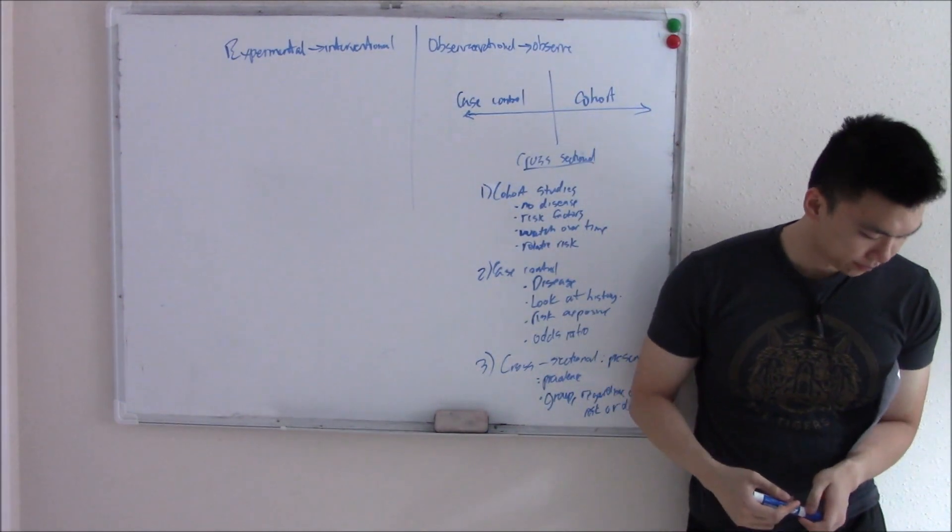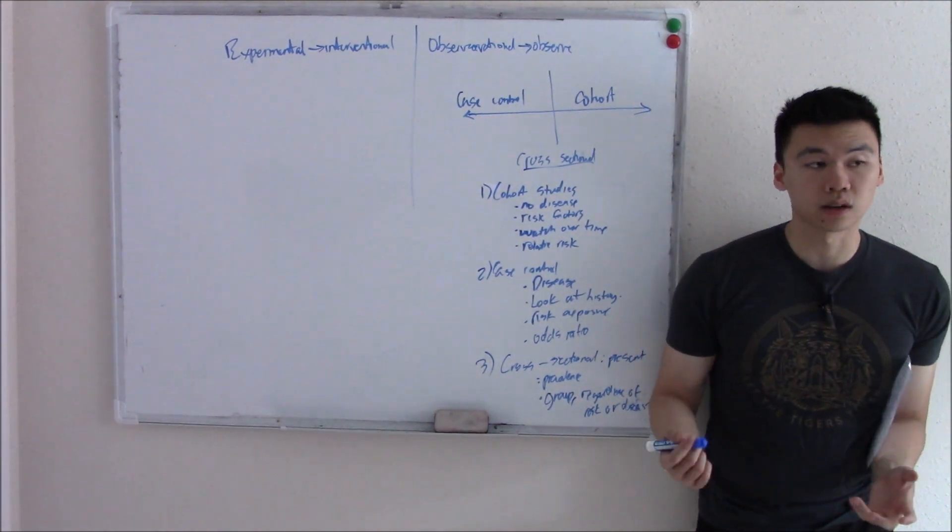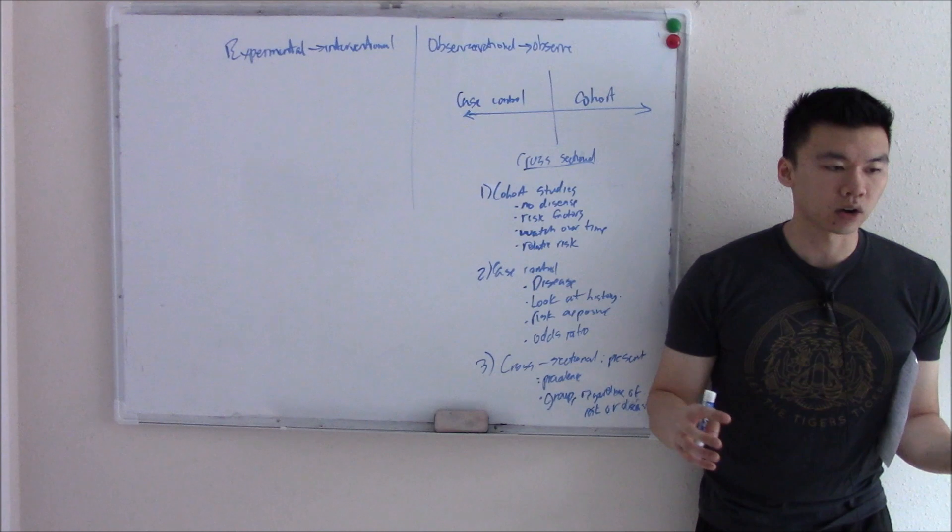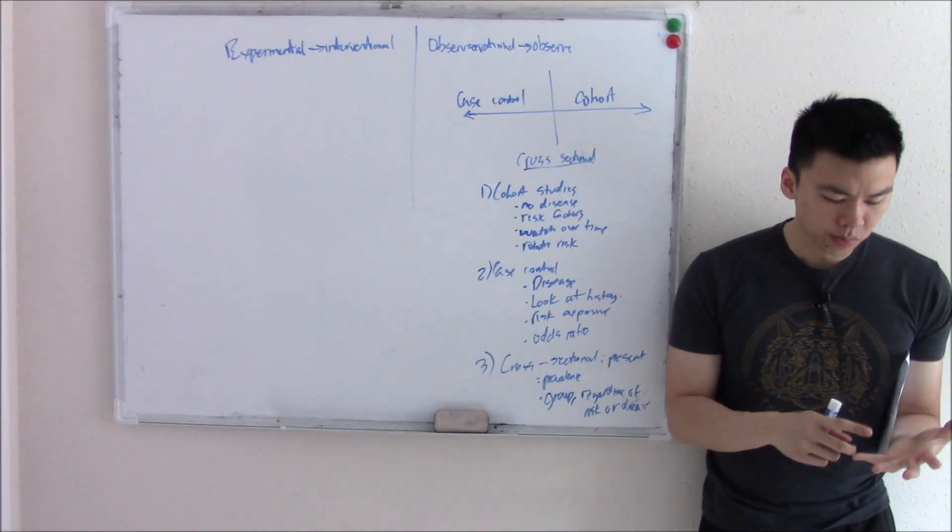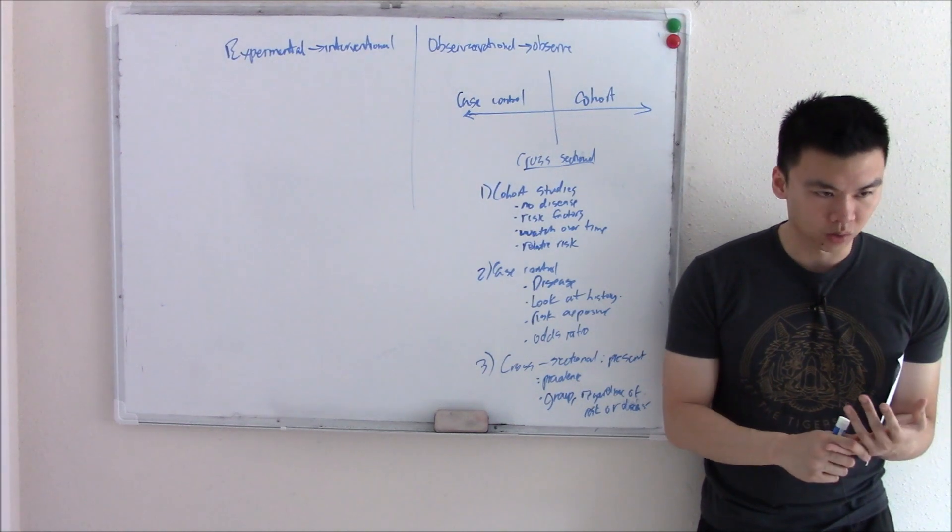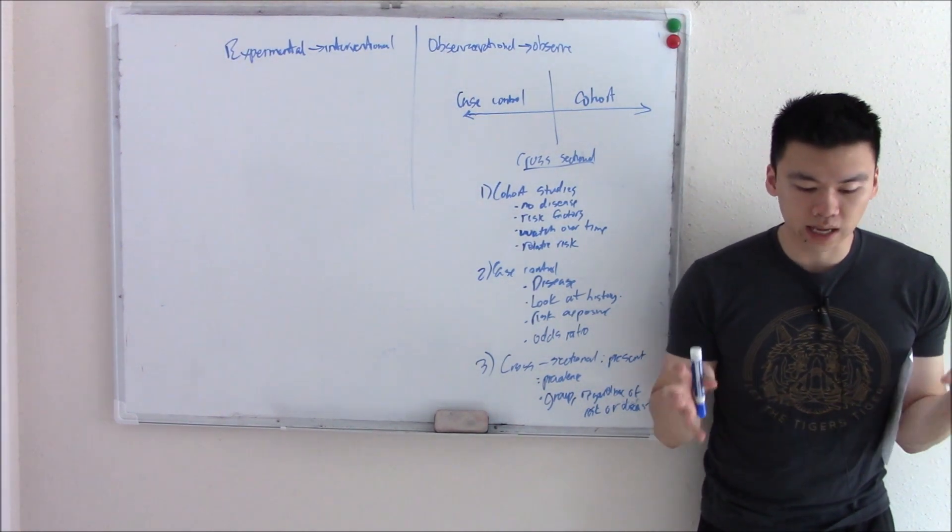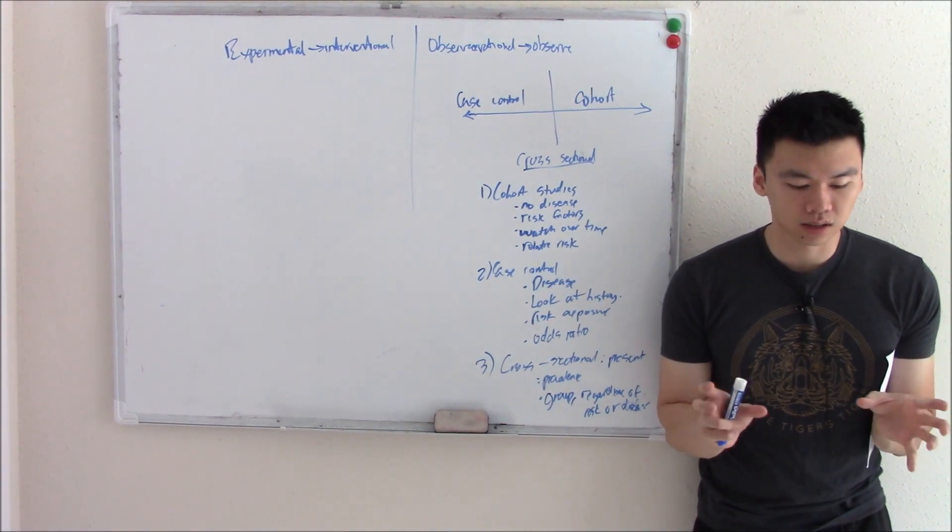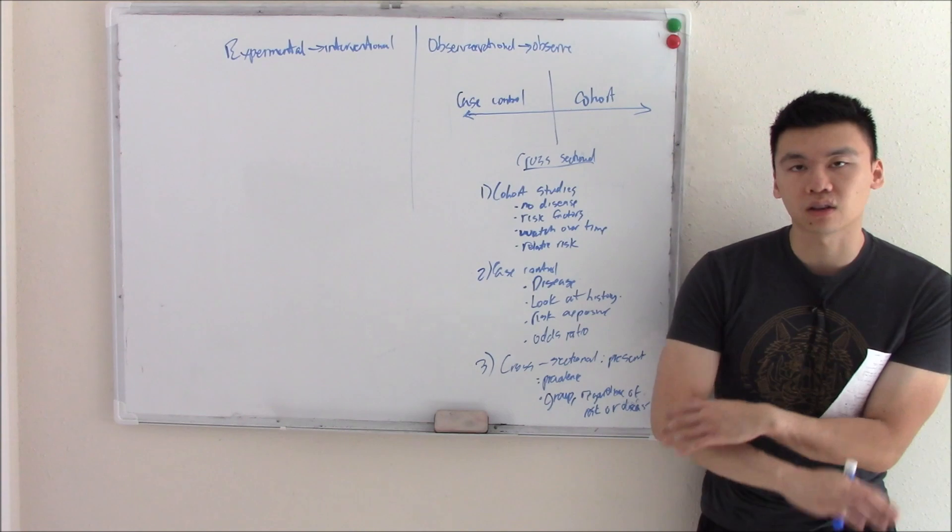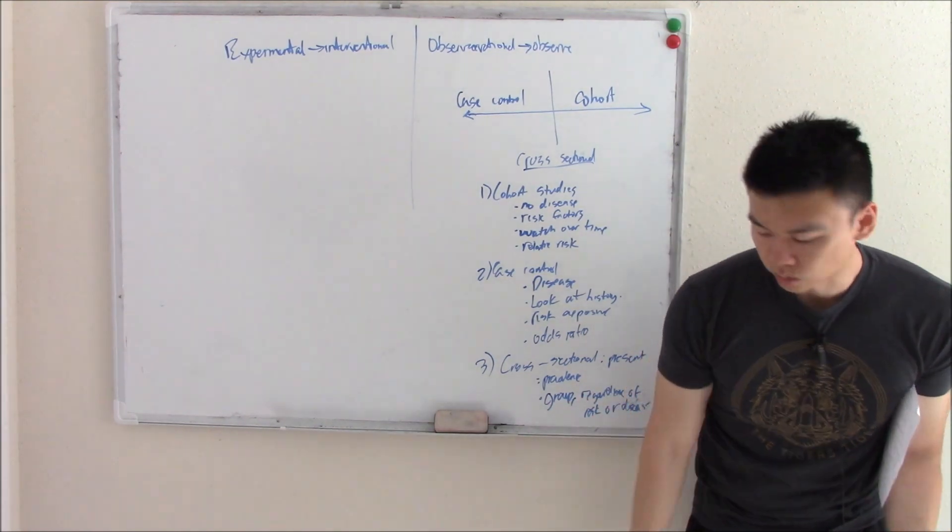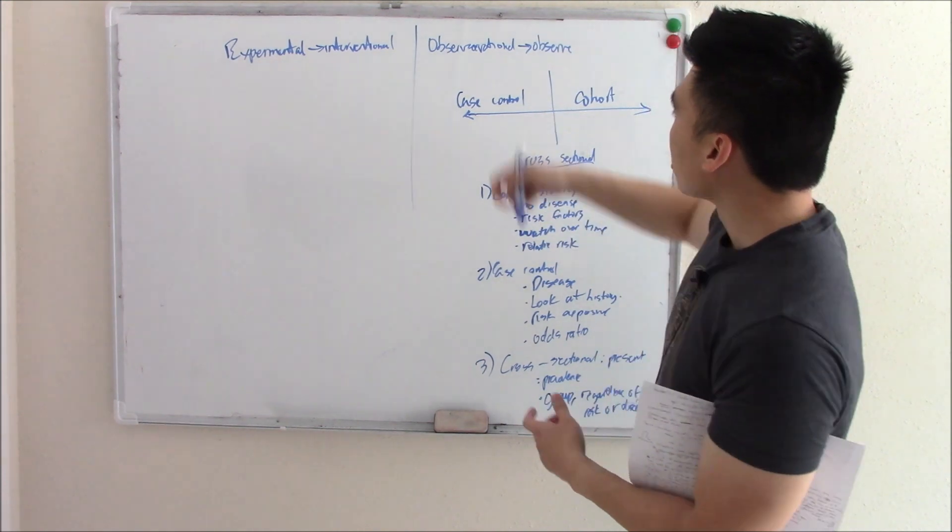You just take a snapshot of everybody and see who has that disease. I've seen a question talk about cross-sectional studies where they're looking at smoking and cancer and they say gather a group of people for this cross-sectional study. And most people want to gather people that didn't smoke versus people that did smoke. They want to gather those two groups of people and kind of compare and contrast them. That's not the case for cross-sectional studies. In cross-sectional studies, you gather everybody, regardless of the risk, regardless of the disease.